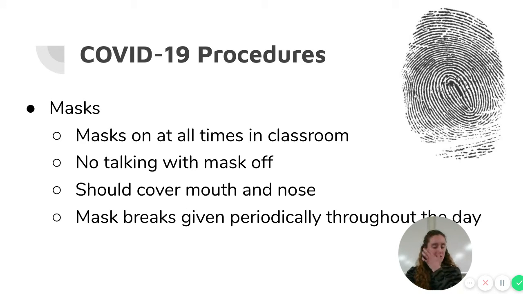So really quickly to touch on some COVID procedures. Number one, masks. Masks should be worn at all times in the classroom. Your students know this. They're not to be talking with the mask off. The mask should be covering their nose and mouth. I try to give mask breaks periodically throughout the day. Typically, I will give mask breaks during a video or an activity, like a silent activity. Your students will not always get a mask break in class, but I do try to give it to them as much as possible.